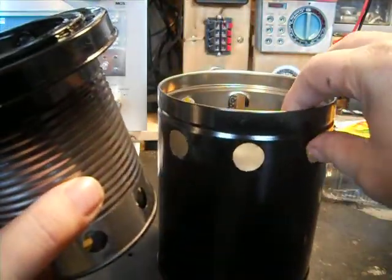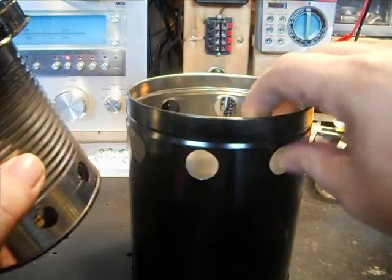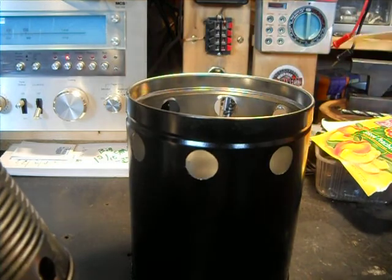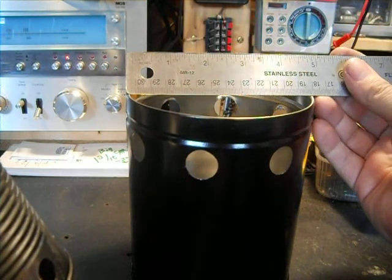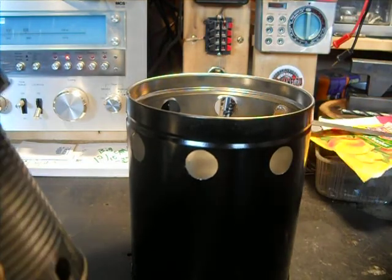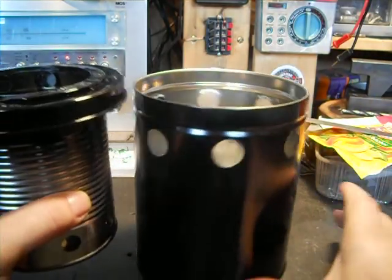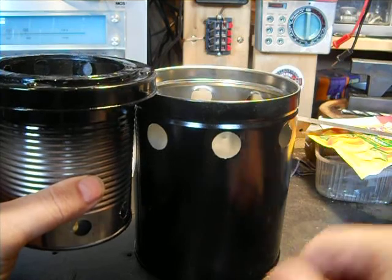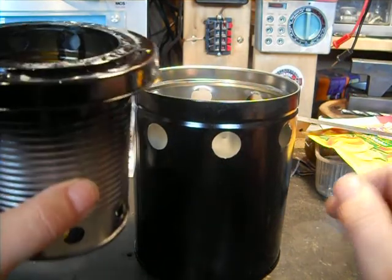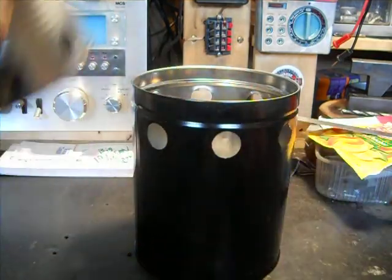This was a Christmas tin. I can't tell you how big it is, but I can give you a rough estimate. It's probably 5 inches diameter by 6 inches tall, roughly. You can see what's in there. There'll be plenty of airspace to the bottom, that way it can fill up with ashes. This will be able to be taken apart and cleaned.